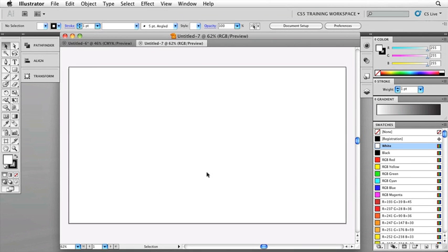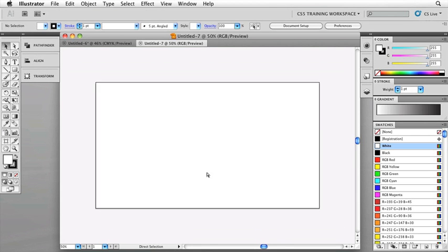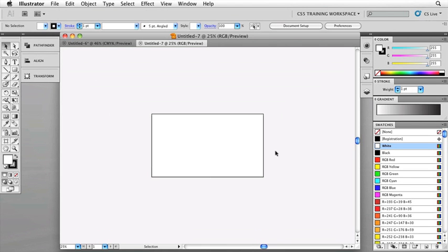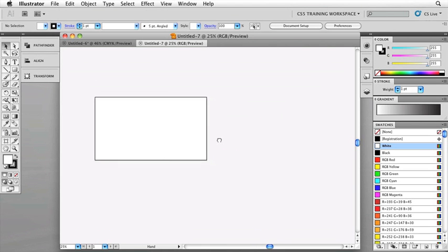We only have 1 artboard. What we want to do now is create 2 more. Now, previously in the CMYK file, we generated multiple artboards at the start. Well, here, I've only created 1. How do we add them into the document? Well, what I'll do is zoom down a little bit so we can see more of our drawing board, if you like, and just move this over a bit.